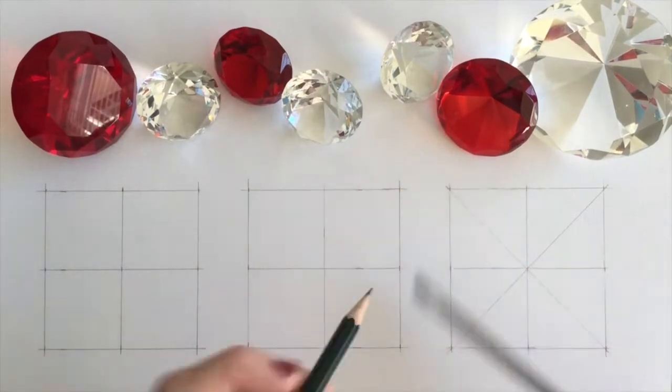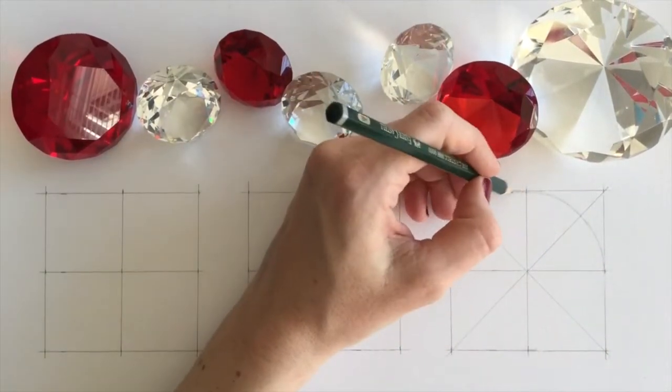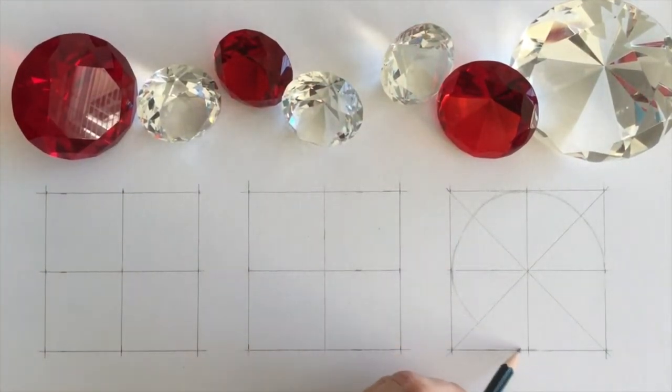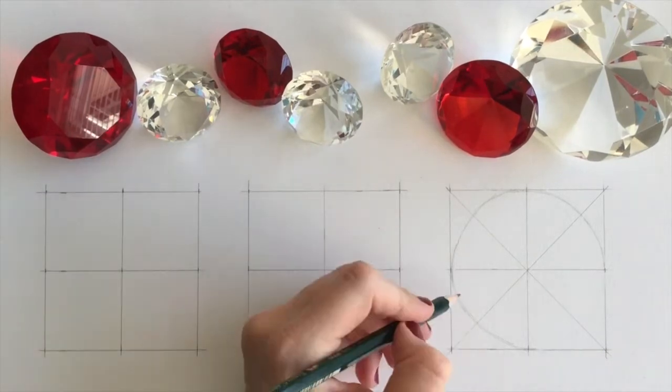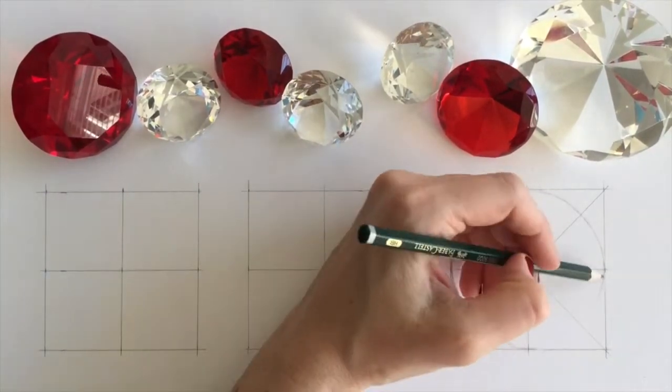So to get started, each of the squares I have drawn here measures 3 inches by 3 inches. And then I've split each of those squares down the middle horizontally and vertically. And I've done this so that way there are guidelines for drawing each of the views, the top view, the side view, and the three-quarter view.